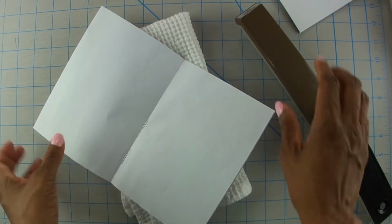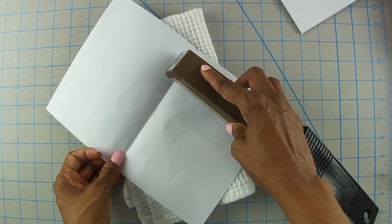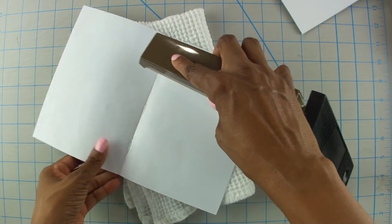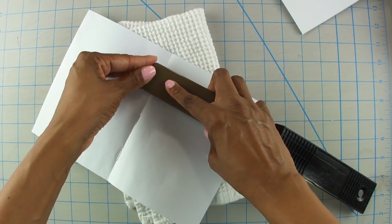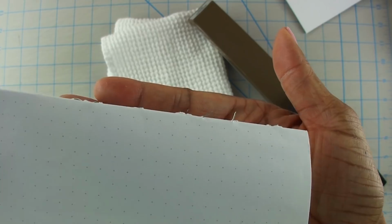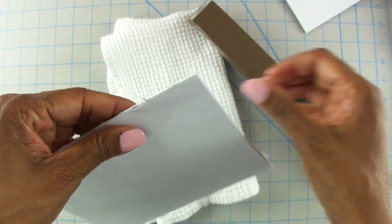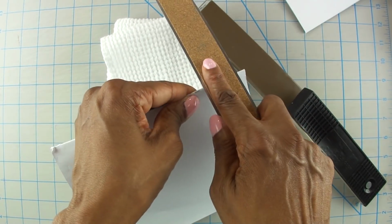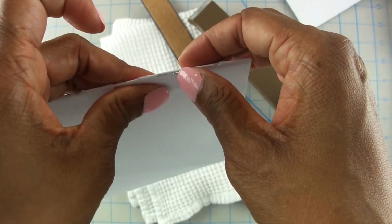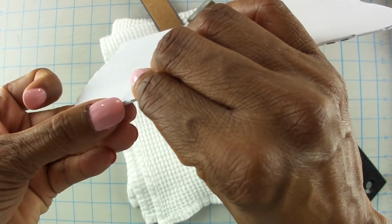So I tried a few already. So here's with several pages. I think it's about 7 sheets. And trying to get it lined up right there in the middle. And then just fold that in. It can kind of pinch your skin a little bit, so you've got to really make sure you push that in well. So that is one method.